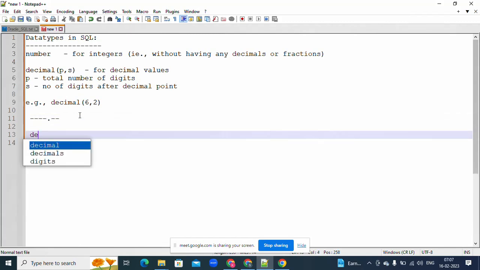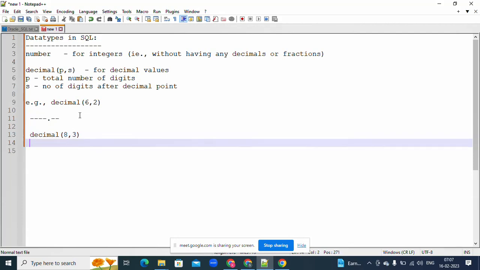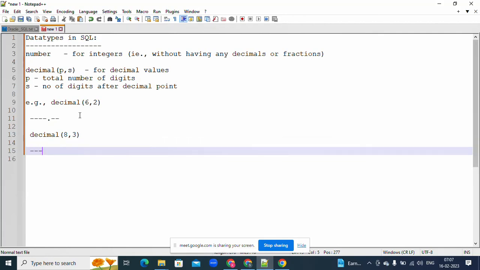If I am giving the decimal (8, 3), in total it should have 8 digits, and after the decimal point 3 digits.